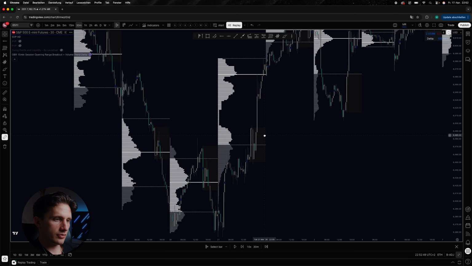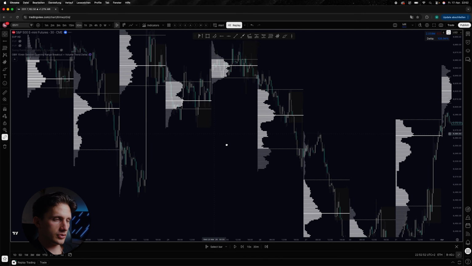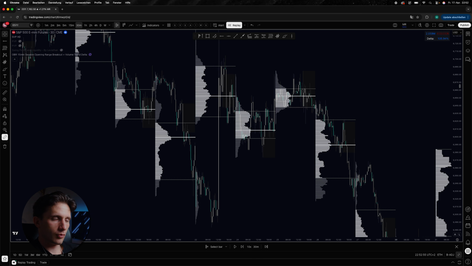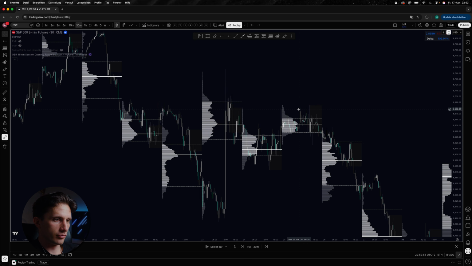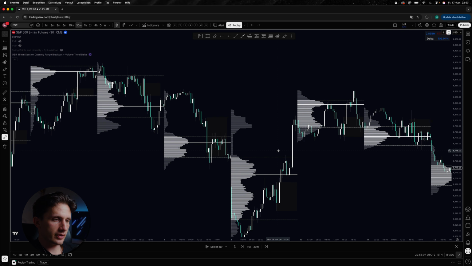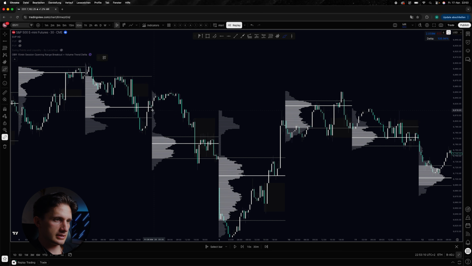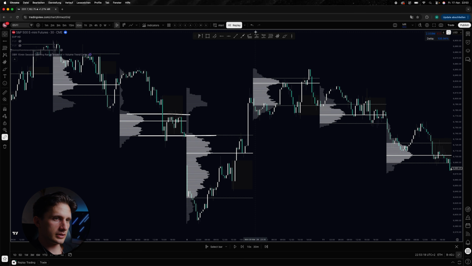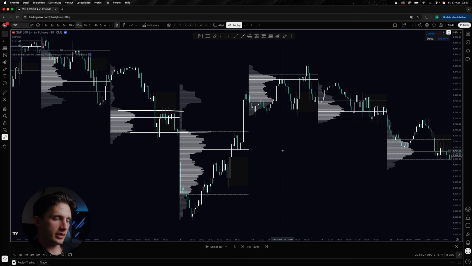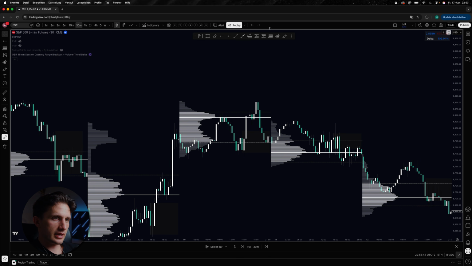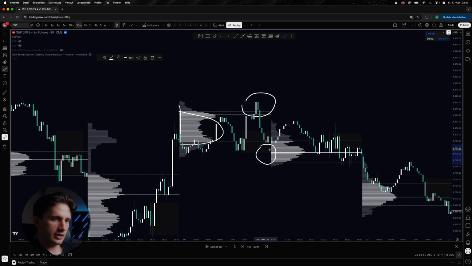Let's search here for a B-shaped formation so that you can visually understand how a B-shaped formation looks on volume profiling. Now right here we have a B-shaped formation. You can clearly see this right here. That's a B-shaped formation. We have value area high, value area low. And as soon as the market holds underneath value, we are looking for lower value. You can clearly see this right in here. Now last but not least, right here, that's a D-shaped formation, right? We are looking for the extremes above and the extremes below.